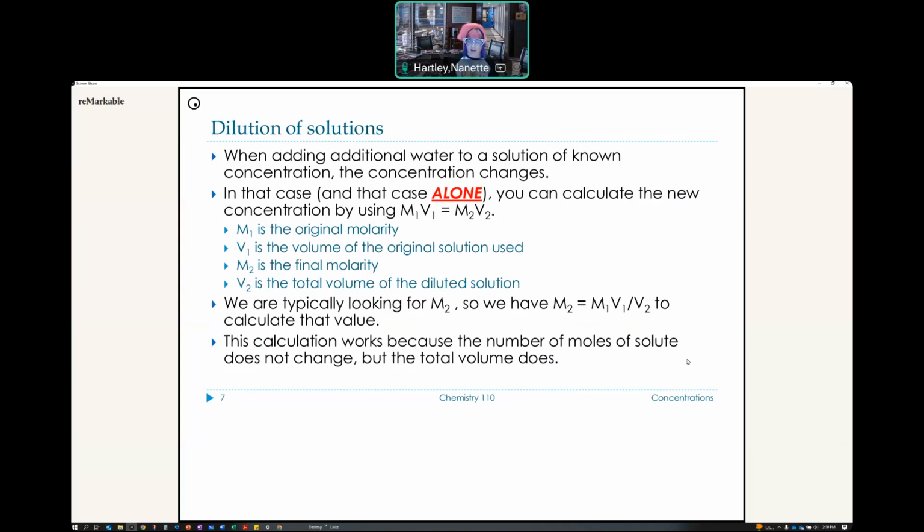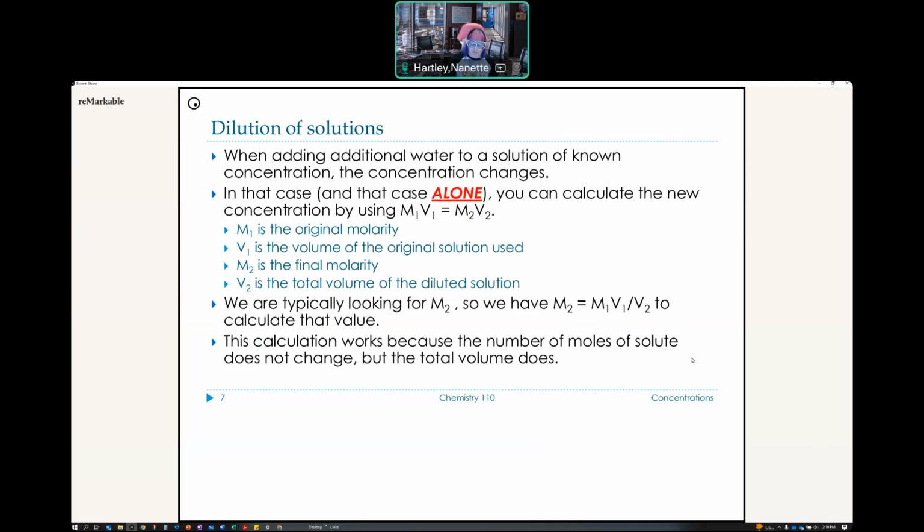And I don't use red pen on grading your stuff, although I could. There is a red font available to me, but I will not use it. But there will be a lot of don't do this, don't do it, don't do it. And there are reasons why we should not be doing it. And it's because we don't take into account that molar ratio, and that molar ratio is incredibly important.